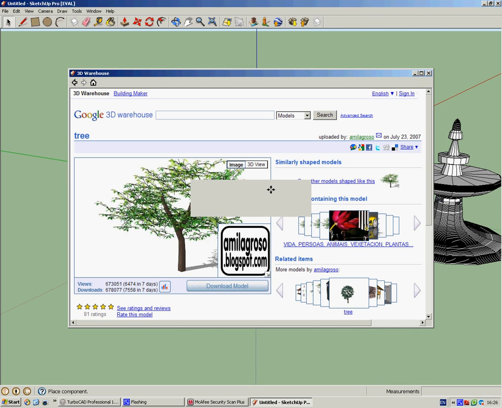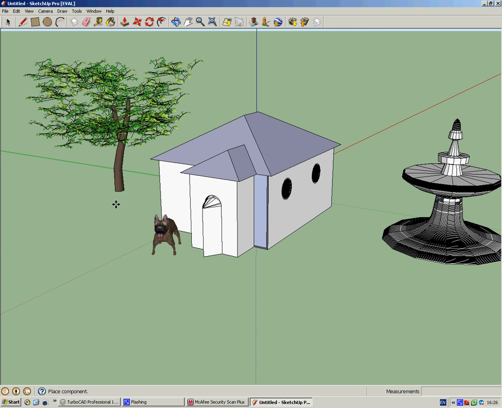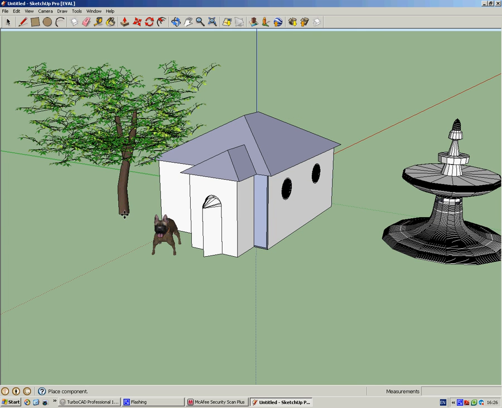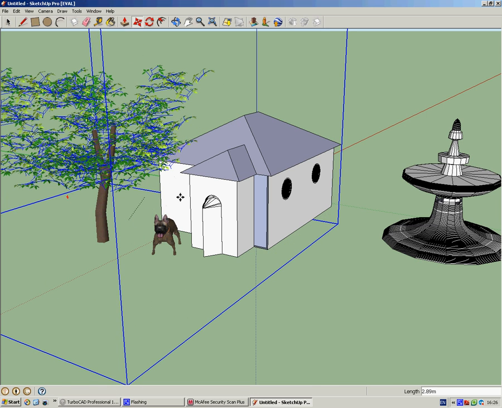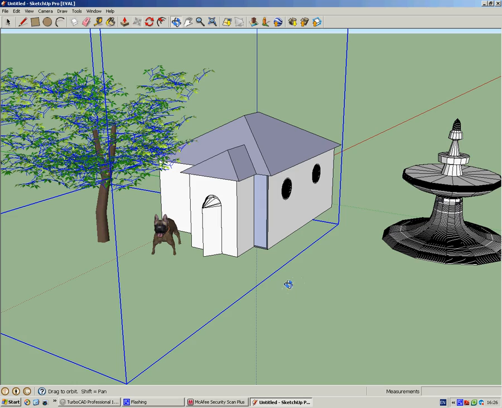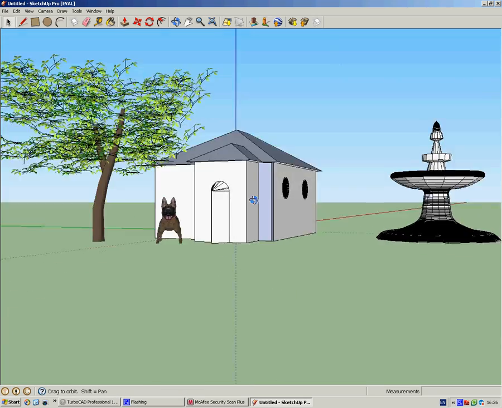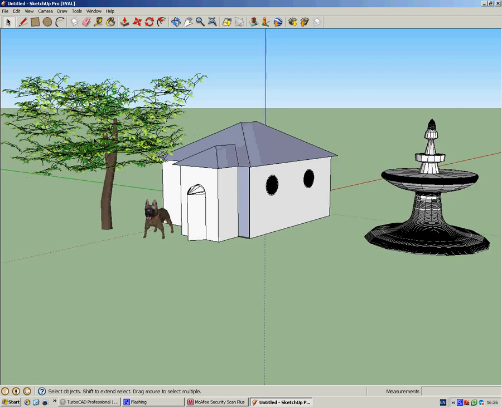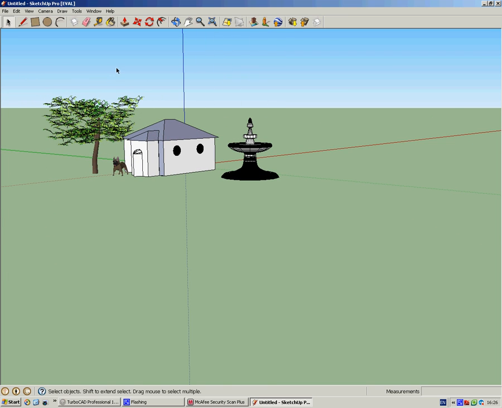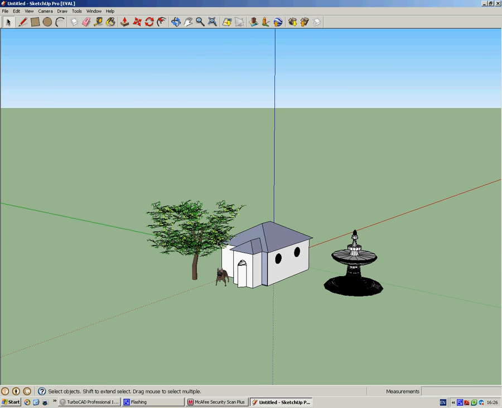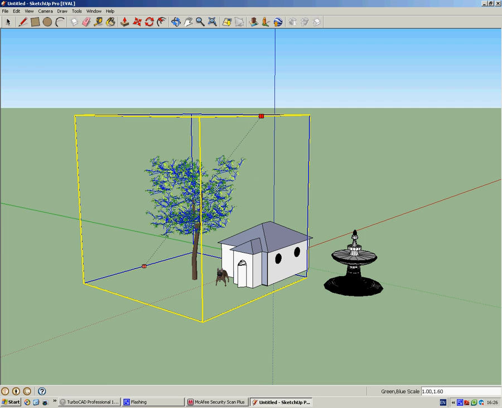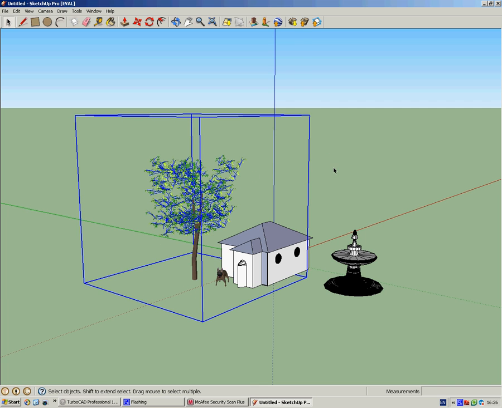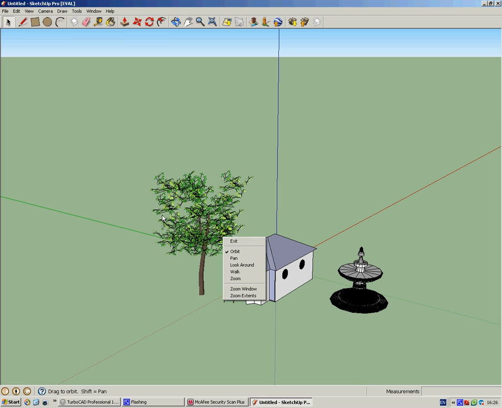This one's coming rather quicker than the other one. And again, we'll stick the tree by the shed. Should be there now. Okay, it's there. I'm just going to spin this around a little bit. I'm going to deselect it and spin it around, make sure it's on the floor. Yeah, it is on the ground. And again, if I wanted to change the size, it'd be straightforward. S for scale, and there's various handles here, which are not worth me going through how they work. It's pretty obvious really when you start.